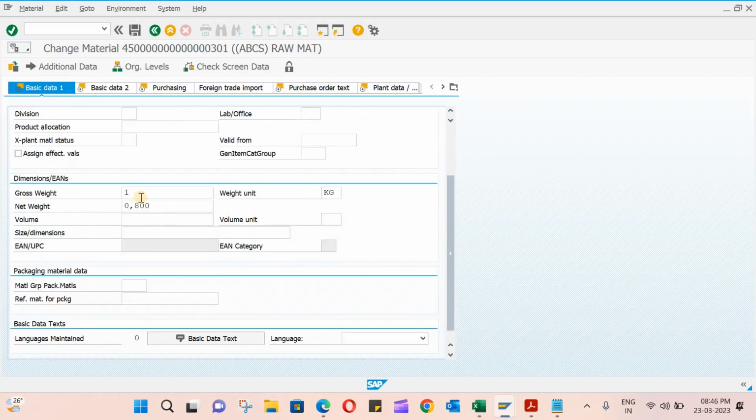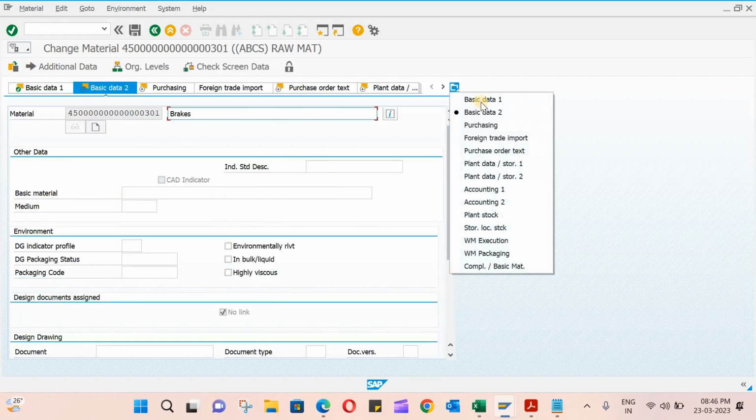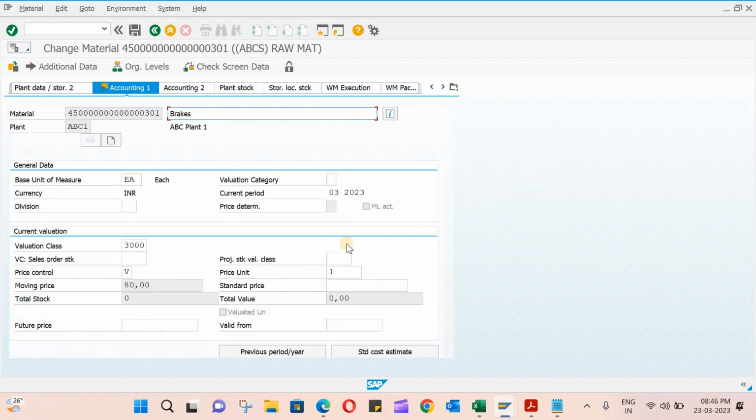Suppose I want to say that its gross weight is not 1, it is 2 kg, and its net weight is 1.5 kg. Next you want to change the price, or you want to change the class, that also you can change. Since we have kept it moving average, it doesn't matter, because whenever we are doing GR it will update.